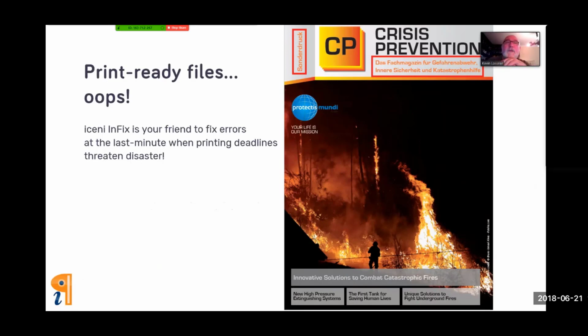Yeah, okay, the other thing that InFix is really, really good for is last minute changes to PDF files that are supposed to go to print, but somebody overlooked something. And here you see an example of that on the right-hand side of the slide. I put red boxes around two parts that somebody forgot to translate.